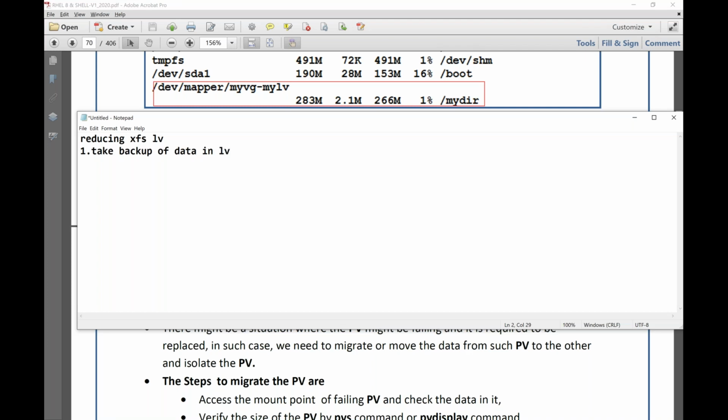Now, how can we take a backup? Backup can be collected by different methods, such as TSM, network, Data Domain.